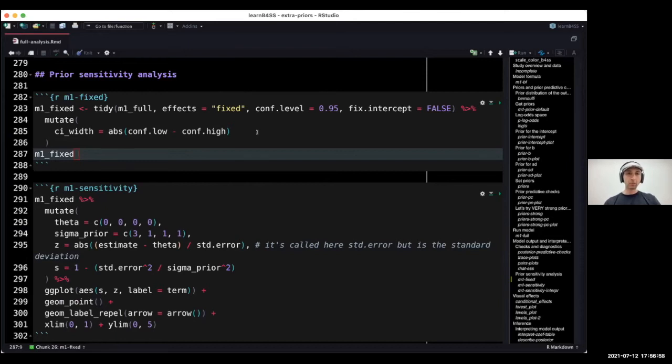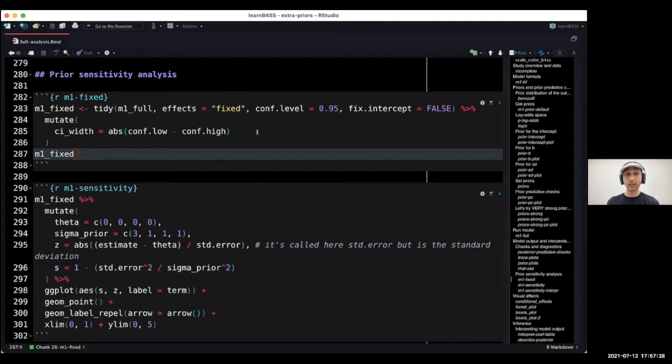Right. So now we looked at posterior predictive checks. So we checked whether the predicted values based on the model fit or match, approximate the original values that we used to estimate basically the model. But another thing that we might want to do at this stage is to run a so-called sensitivity analysis.